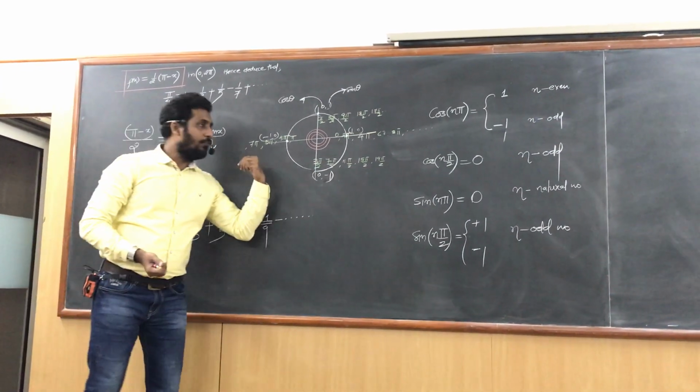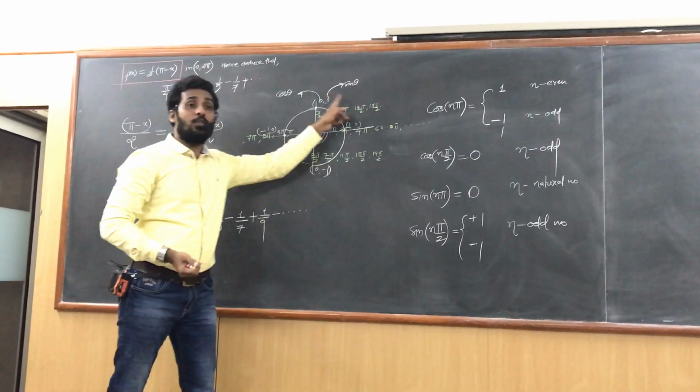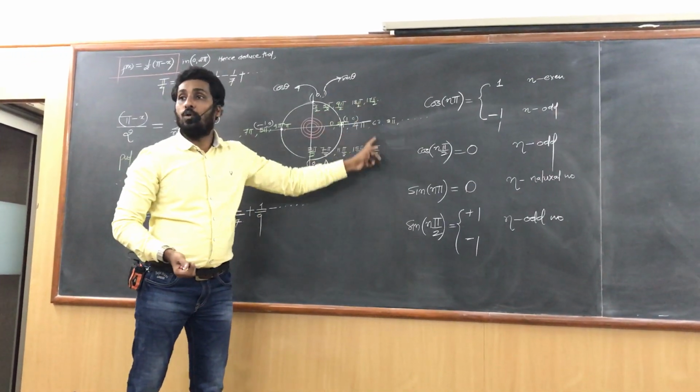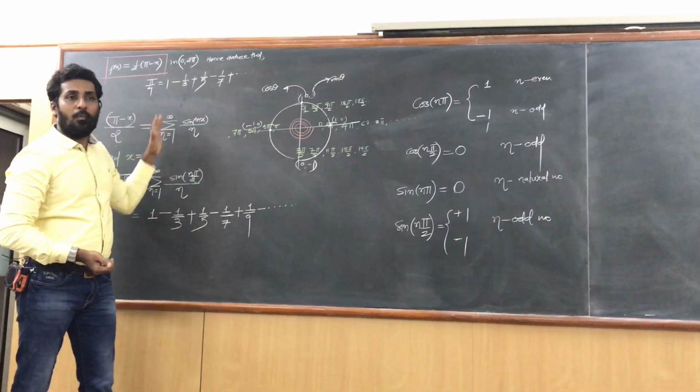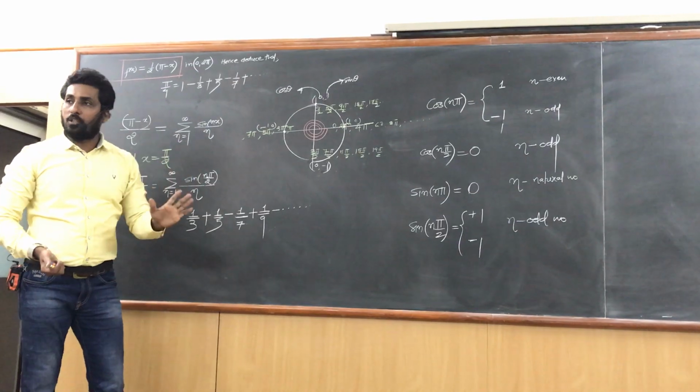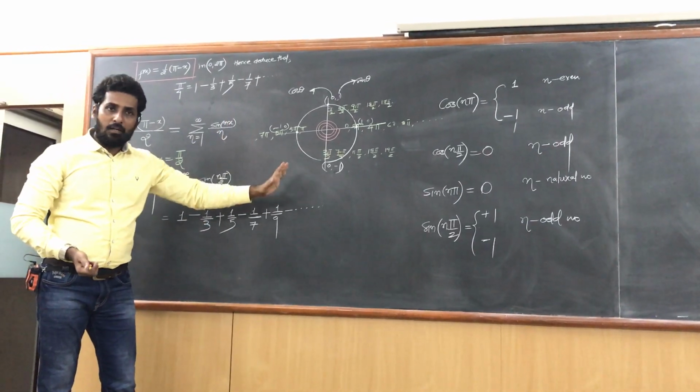Understood? So I would definitely suggest you to copy this. You know where, isn't it? Where will you copy this? The prerequisites. Okay? You will copy this into the prerequisites, and then you come back to the deduction part. Have you all understood this part? Did everyone understand? Very good.